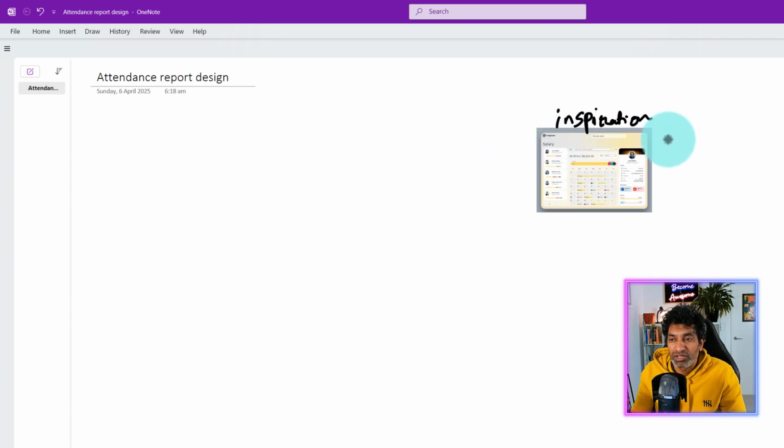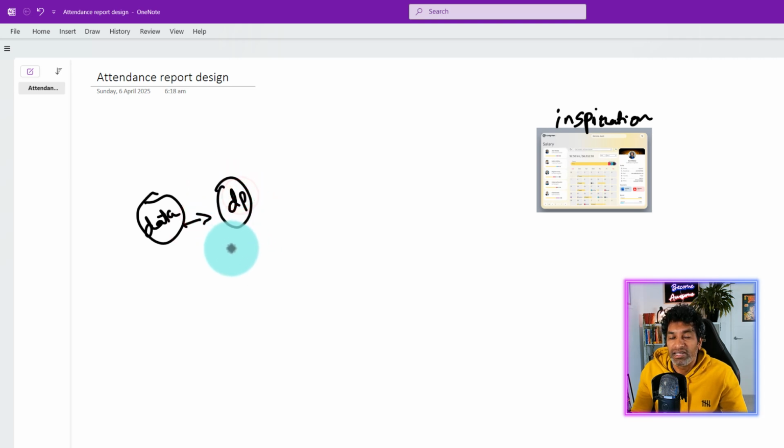So here is our inspiration. This is the dashboard from Tableau that I took. Let's start with our data. We have got data in an Excel file. And this can be an Excel file, this can be a time tracking system or something else as well. It doesn't really have to be that. But for the sake of this project, we are using an Excel file. Now, the key challenge is the data itself is in a clumsy format. So we need to actually transform this data and design a set of tables. So the next step in our project would be, I'm going to call this DP, that is data preparation.